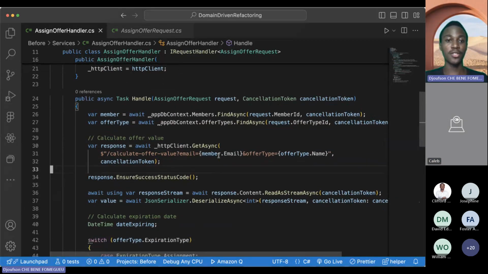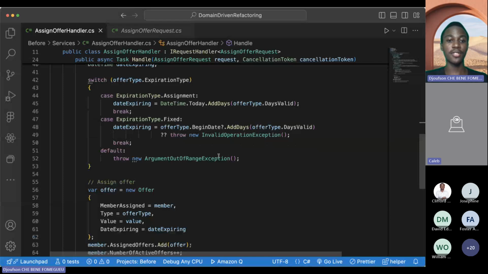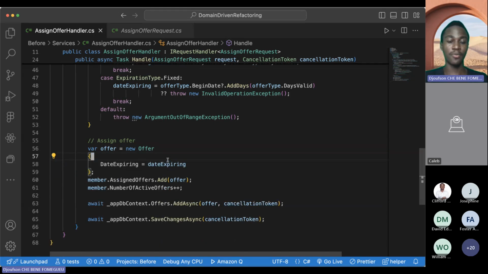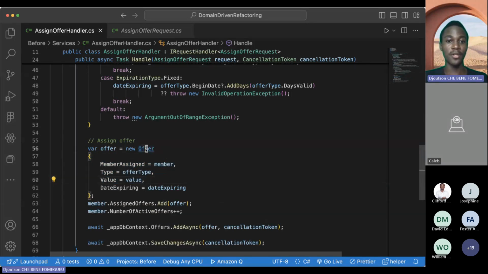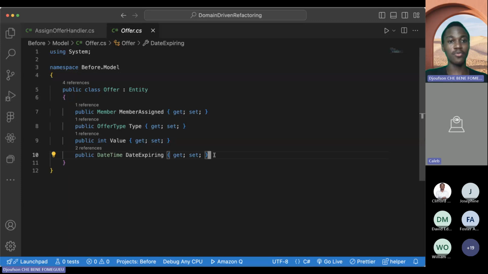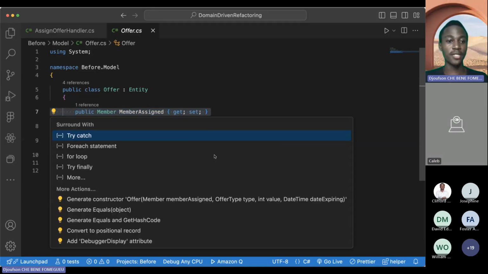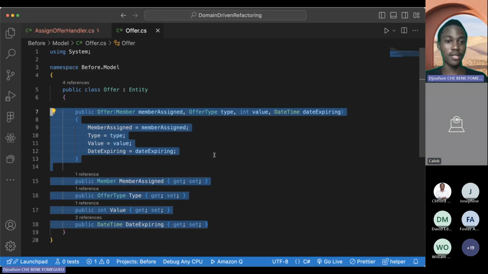How can we improve this code? We can improve this by first adding restrictions on the creation of the offer. That's the first step. If you see this code, there are no rules about how to create this offer. If I don't specify any of those properties, I get no error, but my code will not work as expected. We first enforce the creation of this offer. There are several methods of doing this. You can create a constructor or create a static factory class, up to you. For simplicity, I'll just generate a constructor for this entity.